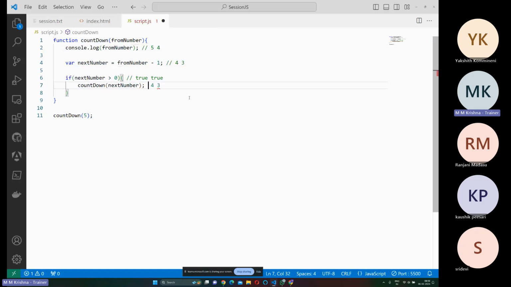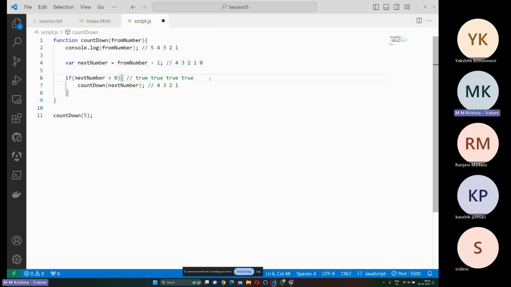I haven't put the comments. Now it will become 3, then 3 becomes 2, and it is all true. Now it will be 2, and it will become 1, and it is true, and it is 1, and then it will be 0.